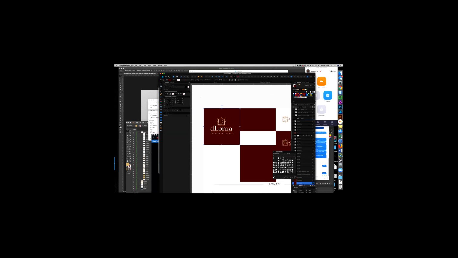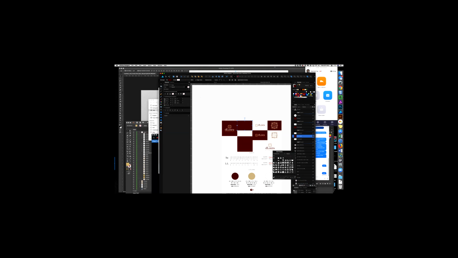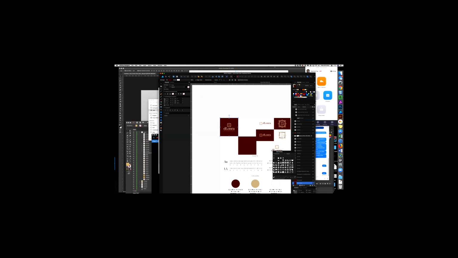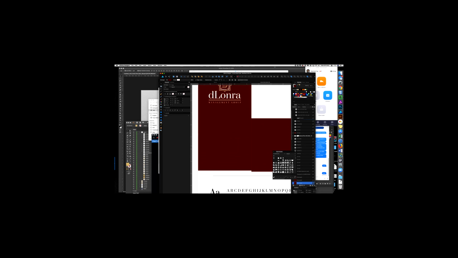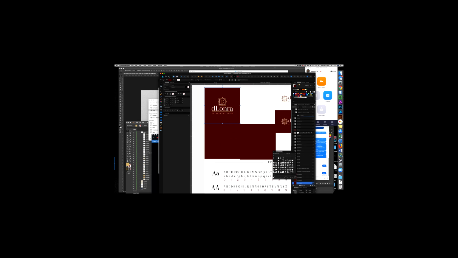So I'll have this here, and I'll align this to this. So you see it's more space on this side than this side. So I'll hit this right here, and then I'll also hit this. So that's perfectly in the center of the square. So that's good right there. And then this, I'll bring it down. So this should align to the left and align to the top.